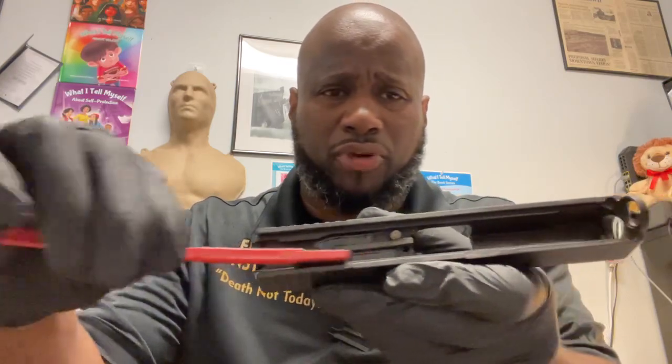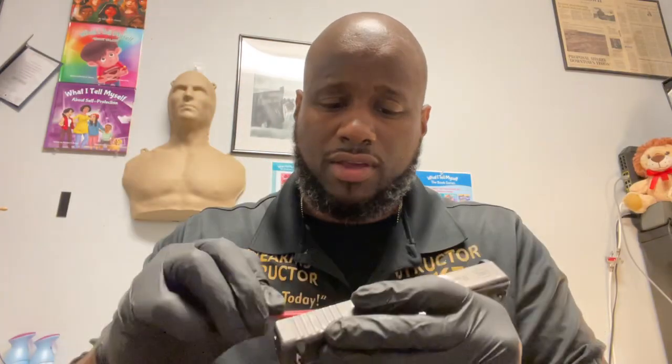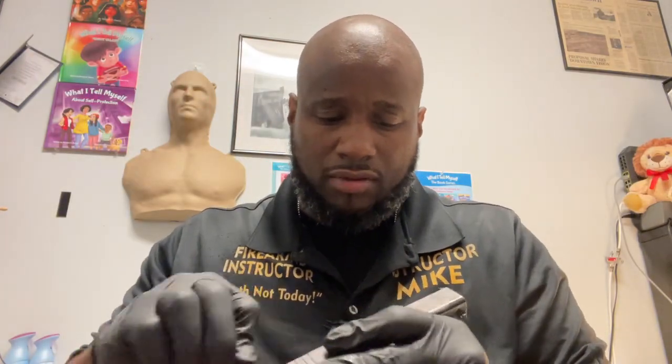Okay. Now, here we go. Remember I told you about those brushes, right? Here's another type of brush right here. Do you see how this brush fits right in this space? Oh, look at it. Shouts out to Real Avid Brushes. Yes, you see how it gets right in that little space. Oh, I love it. And it's got a little pick on the side too. It's amazing. Don't get me wrong, I love toothbrushes. I go to Walgreens and buy some toothbrushes. You could do that. But I like specific little brushes that are designed to do the job.